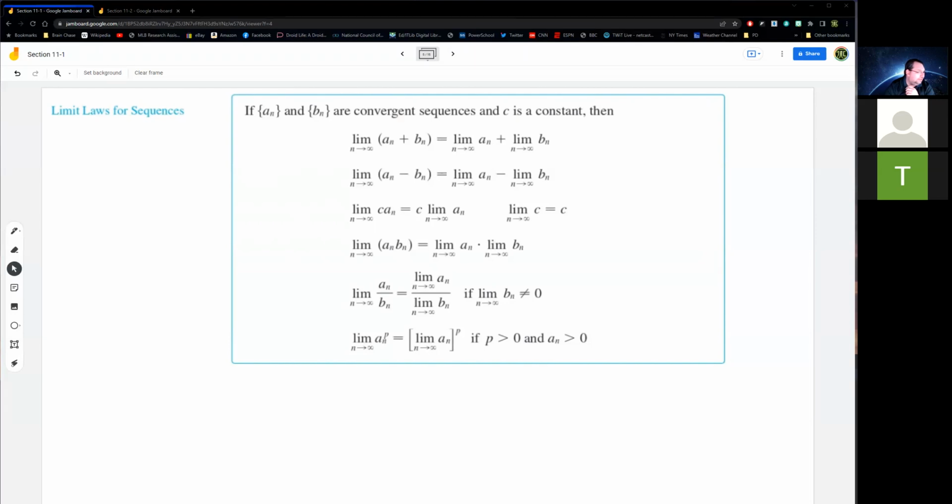So these properties, I'm not seeing them on the PowerPoint. They actually might not be in the PowerPoint, but they will be in this, and I'm going to upload this right after class. The PowerPoints that I posted are literally the exact same notes from the book. I just download them and upload them. I used to actually use them, but I found that this actually works better, and I think it's a little more informative.